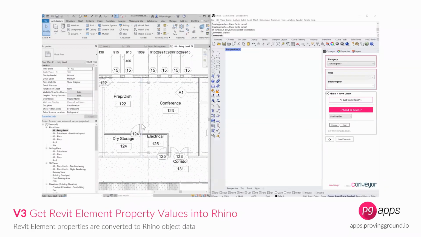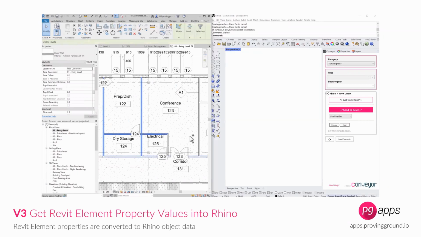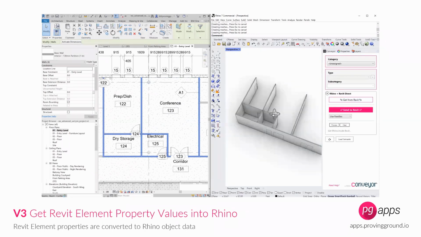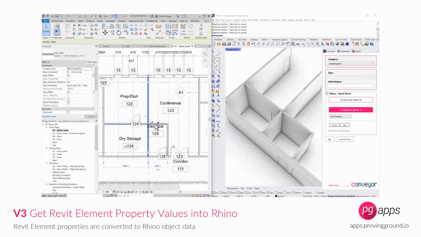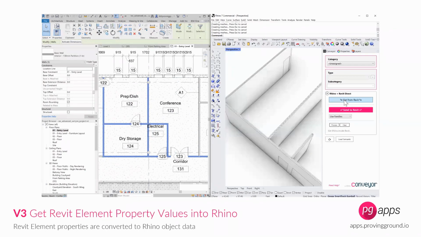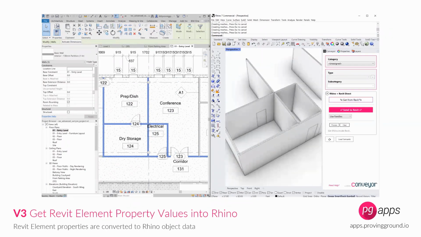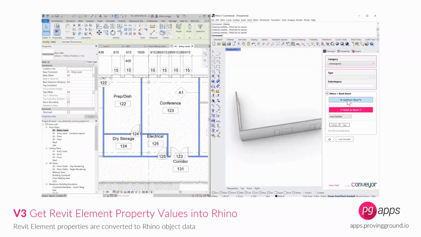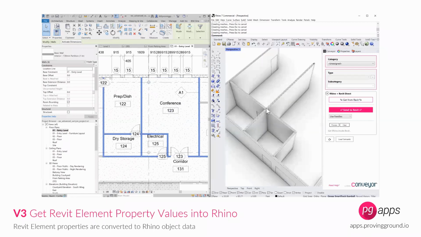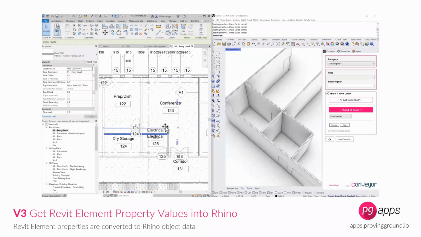The other aspect of this is the ability to update objects when it comes to transferring information from Revit into Rhino. What we're able to do here is click on the Revit objects and bring them over into Rhino. Then we might make adjustments to the Revit objects, move a couple of walls or partitions in Revit, and we might need that updated context in Rhino. Conveyor finds those objects and provides the update feature. So your Rhino model can stay up to date with that Revit context, so that if you're designing something that's dependent on something being built in Revit, you can continue to work with it and continue to see updated coordination.